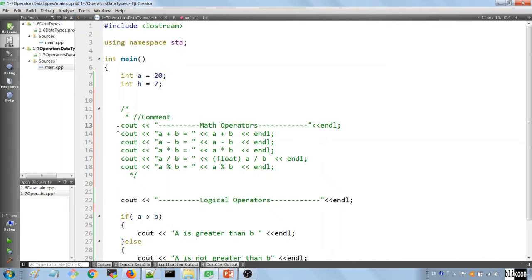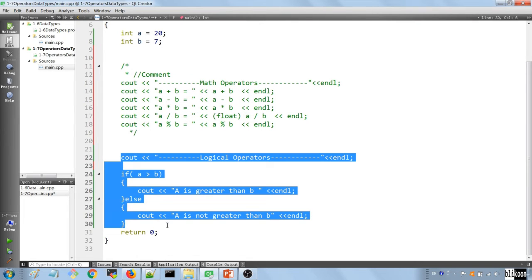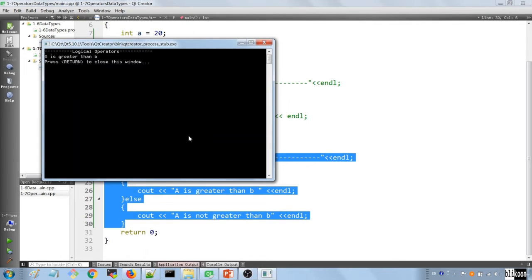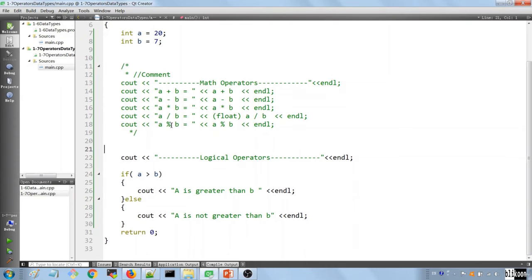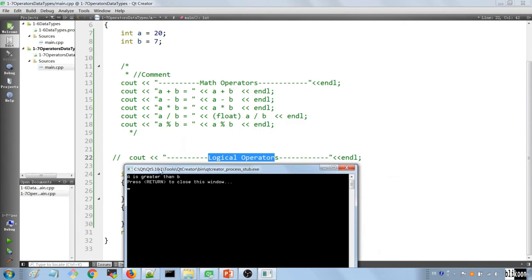Okay, and if we run the application, we're not going to see these messages anymore. We're only going to see this part here. Let's run the application to prove it. Boom, only A is greater than B. If you wanted to block one single line of code, you could also do that by using two slashes that follow each other. And right now, this line is commented out too. If we run the application, we're not going to see this message. Let's run. And you don't see this message here because it is commented out.